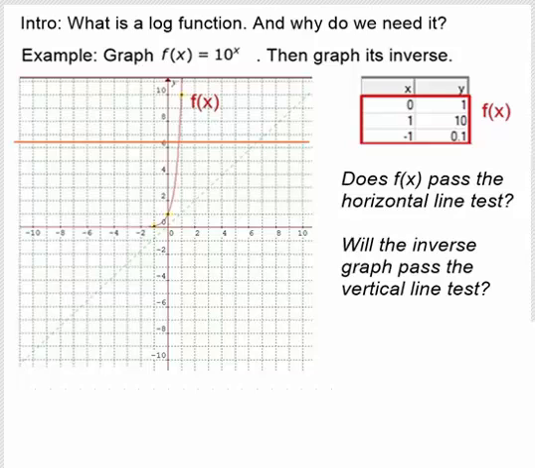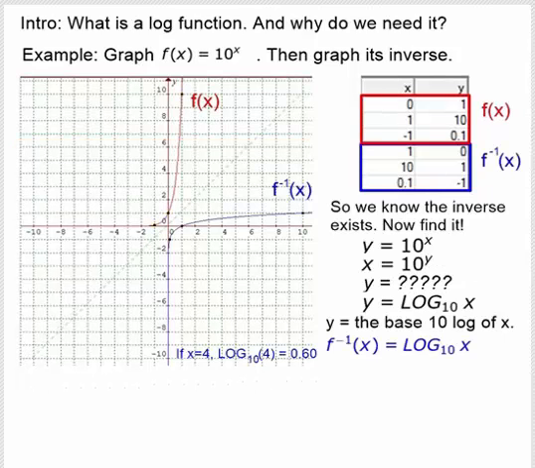Now let's see if we can graph it. As you remember, we can graph the inverse just by switching x and y around. So that's what I do here. I plot the point (1, 0). I plot the point (10, 1). And I also plot the point (0.1, -1), which is this point right here. And I graph the inverse function. It's a mirror image across that line, y equal x. And we get the L-shaped graph turned sideways. And sure enough, it's a function. It passes the vertical line test.